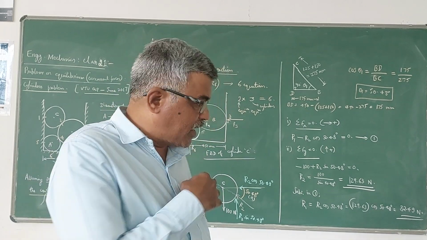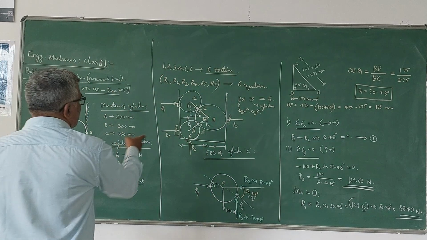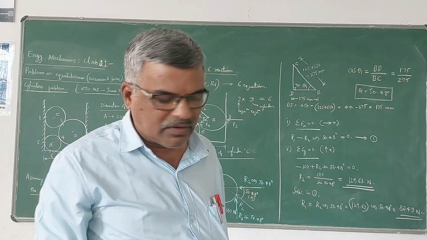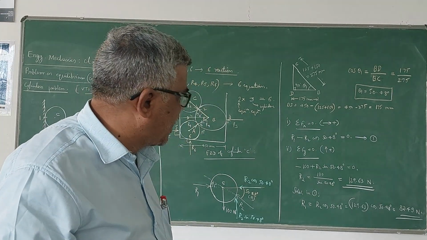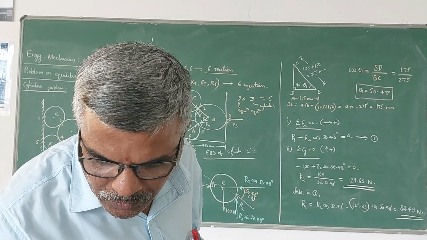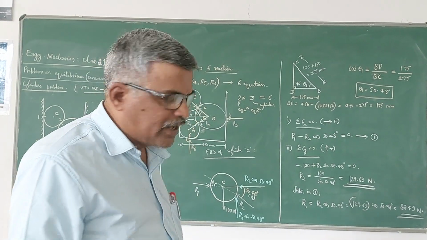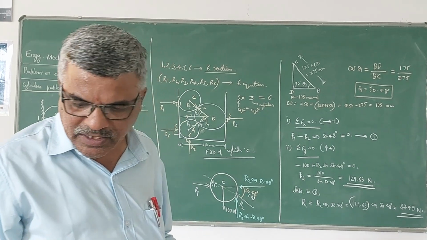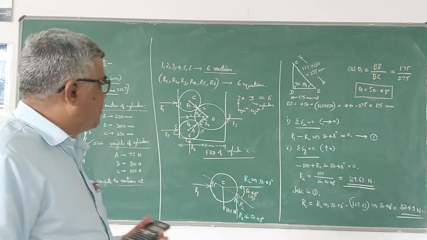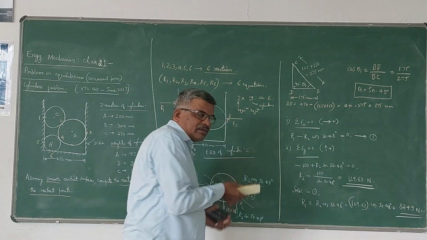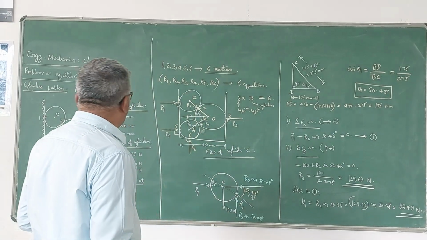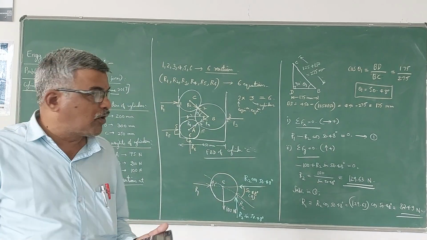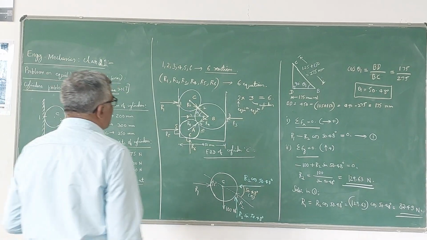Using the first free body diagram, that is the free body diagram of the cylinder C, we got two values of the reactions, R1 and R2. R1 we got 82.49 Newton and R2 129.63. Please check the values. You have to do it yourself and then check the answer, because if I have done some mistake, it will be corrected. Now, once we got these two, we have to go to the second free body diagram, which is for the cylinder B.